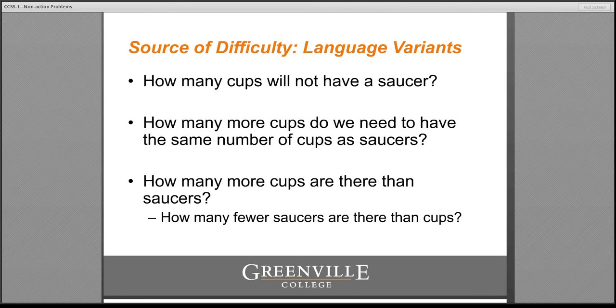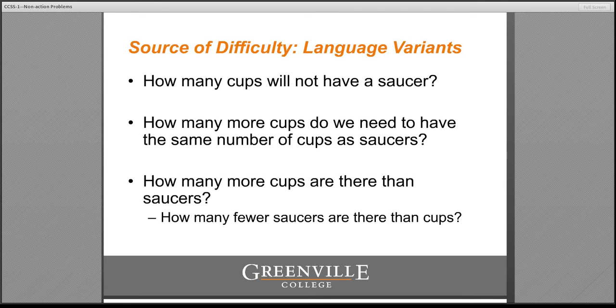As I mentioned earlier, there's just an incredible variety of wordings, not just the more than or fewer than, but also various language versions. So here, essentially, I'm getting at the same kind of idea. How many cups will not have a saucer is more informal than how many more cups are there than saucers, which is the more typical word problem. Children who do not make sense of word problems very well will struggle with all these variations, but they need experience with it. That's what's going to push them further to really make sense rather than developing superficial systems that will fall apart in future years.